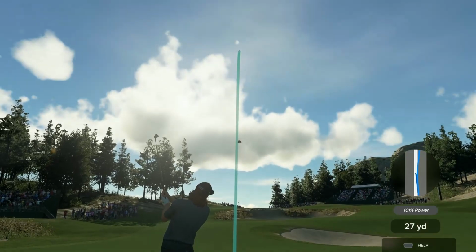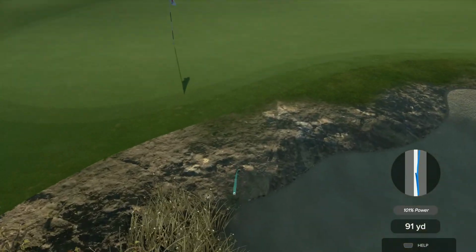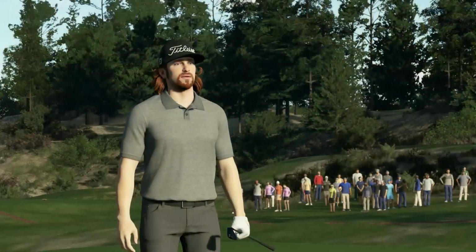Willie pulls it back and sends that ball right there. It's drifting to the right, though. I'm not liking where this is going. Bounces off the rocks bordering the bunker and drops right into the bunker.